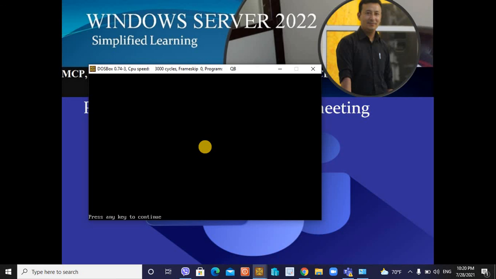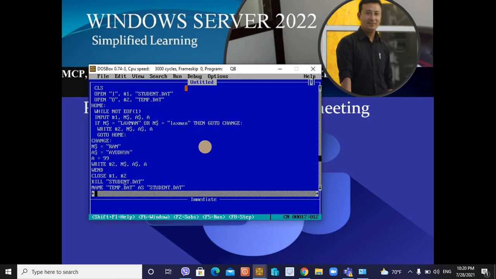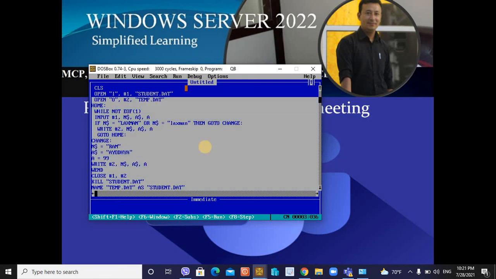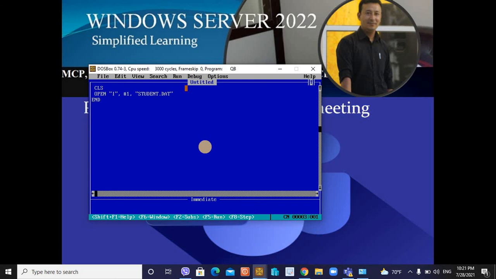But how will you make sure that the modification is done? So in that case, this is the program file. You don't have to save it. Now I'm going to write a program to display the content of student.dat where a user named Ram will exist. Otherwise, this program was wrong. So let's see now. I'm going to load all the record from the master file because I do believe that you know the file name is already changed to the master file student.dat. So we are going to load all the record from the master file in order to make sure that the change has occurred. Okay, so input has 1 and name, address and age.